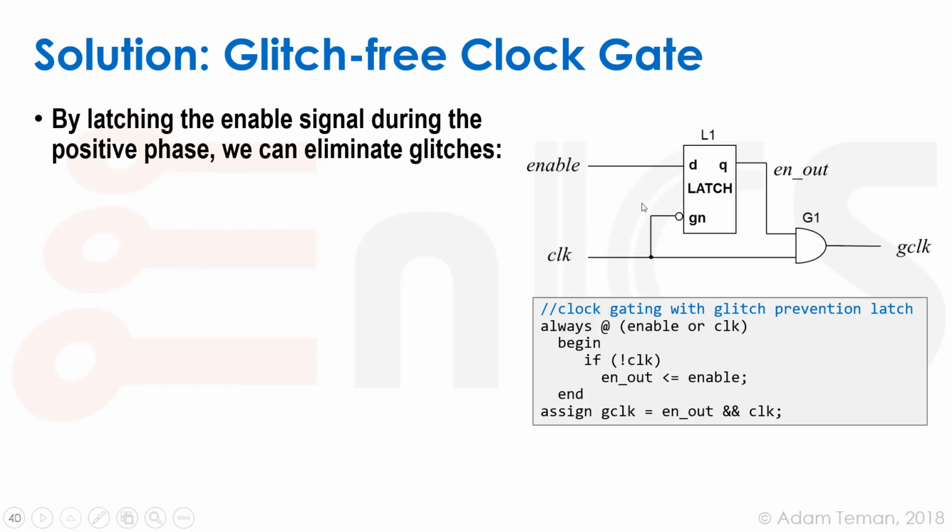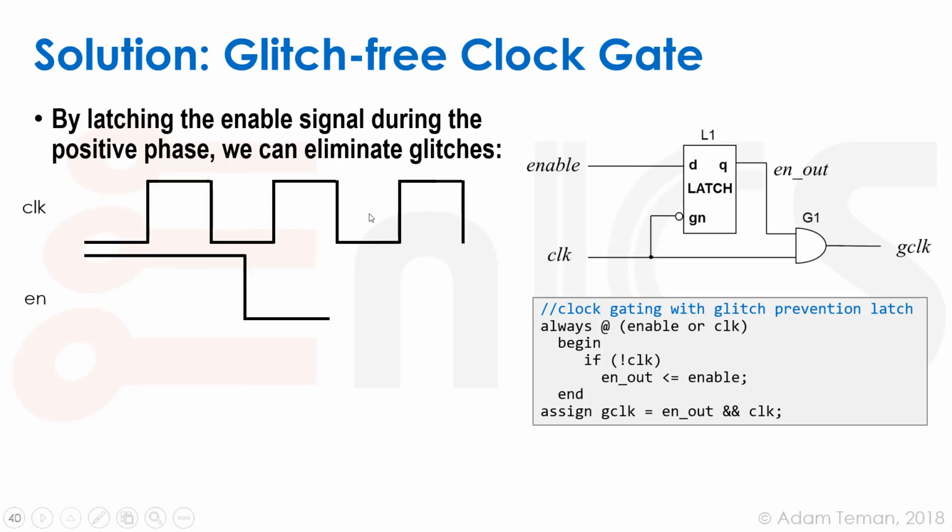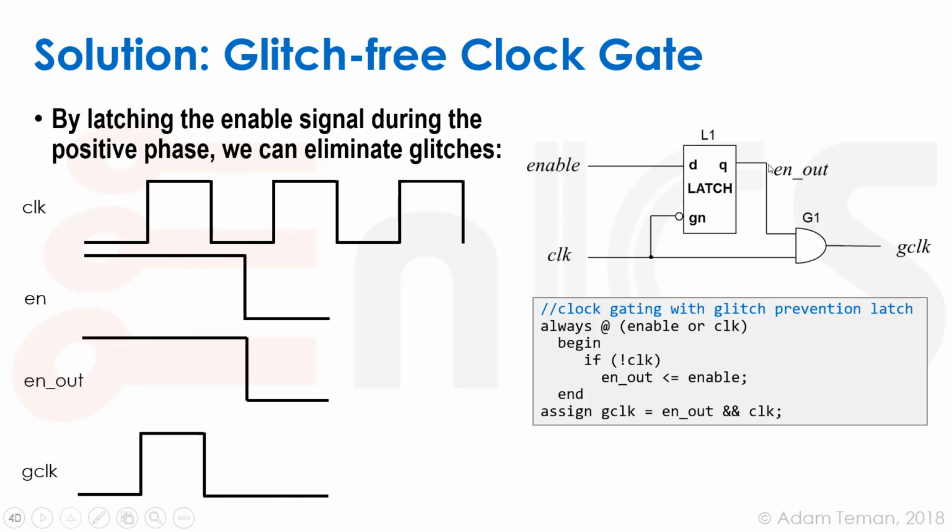However, this is usually what we call an integrated clock gate, and it's provided in our standard cell library. So let's see what happens with this. We have our same clock, and just to see that we're not doing anything during the low edge of the clock phase, enable changes during the low edge of the clock phase. And what we see here is that enable out, this signal over here, basically follows whatever happened at D, right? Because this is a negative latch. When clock is low, this latch is transparent, and enable out goes low.